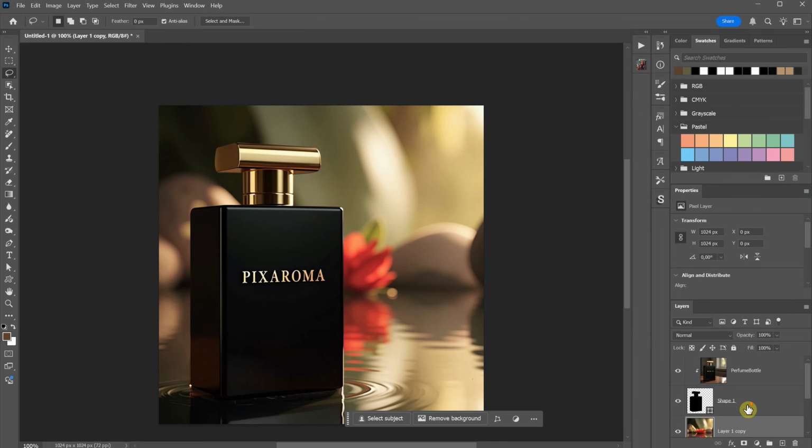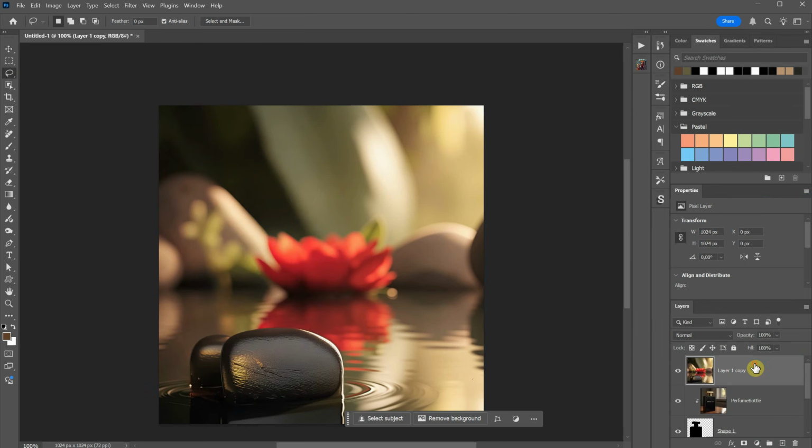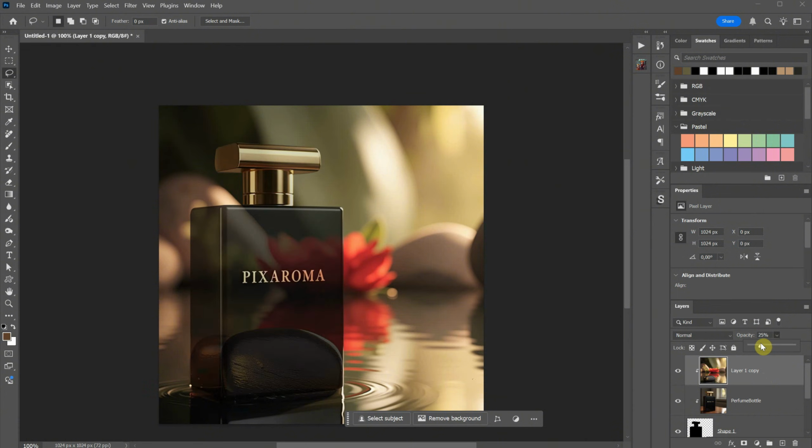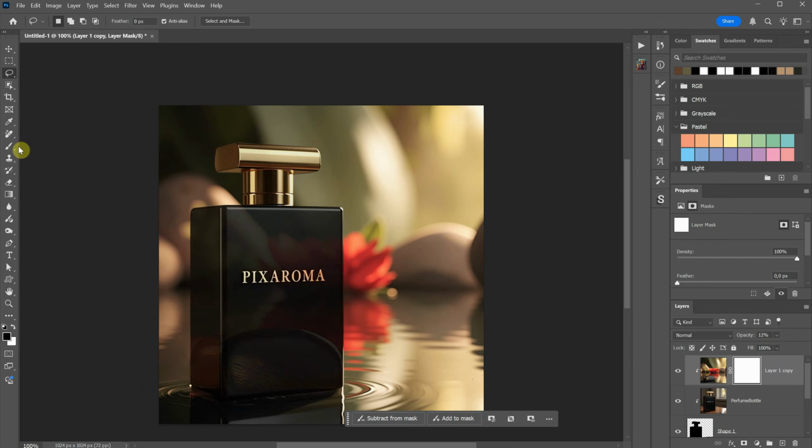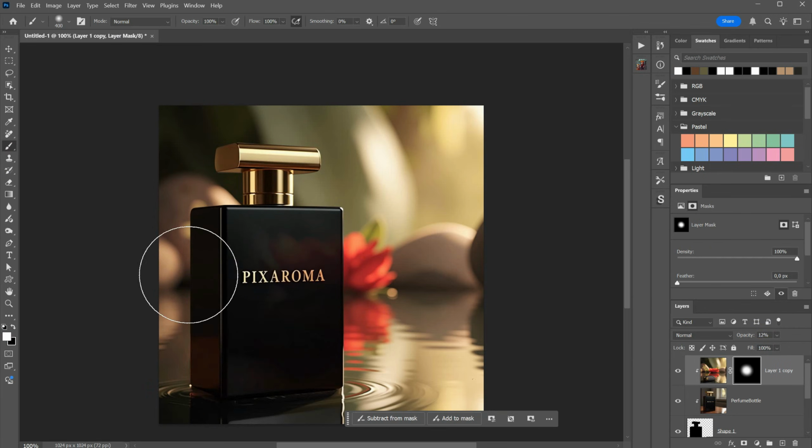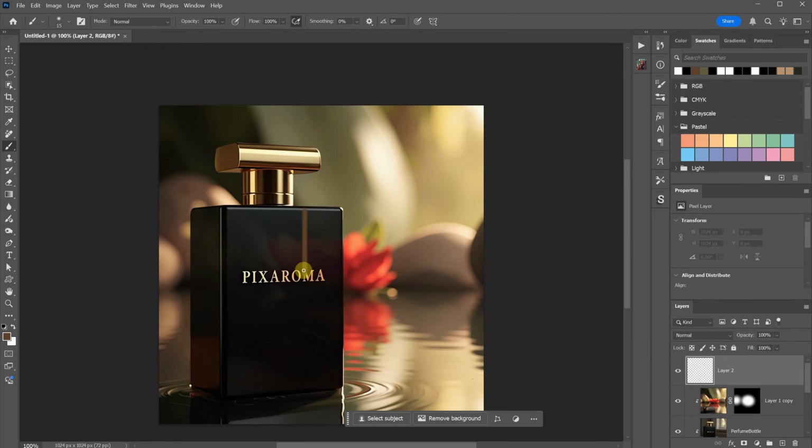My bottle isn't transparent, but if it were, you could fake transparency by placing a copy of the background image on top, reducing the opacity to make it look like you can see through the bottle, and using a mask to show what's behind it. Depending on how transparent you want the bottle to look, this method can help. In my case, the original bottle wasn't transparent, or I would have seen the back edges. However, I could fake it and add some liquid inside. The point is, you can do much more than what AI gives you.